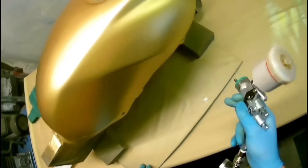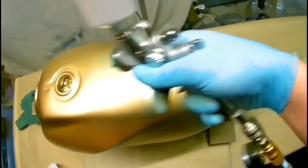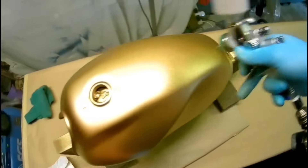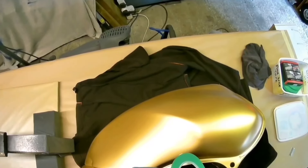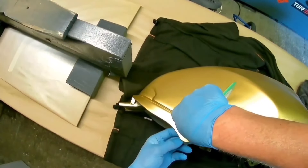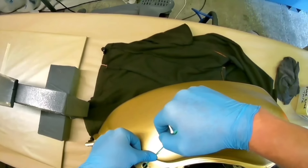We're also using the LPH 50 in a 0.4. I got these from Japan — there's not a load of use for them in everyday work, but I find them quite easy to use compared to an airbrush, simply because I'm used to spray guns. We're going to use the LPH 50 to put some of the flame effects on.